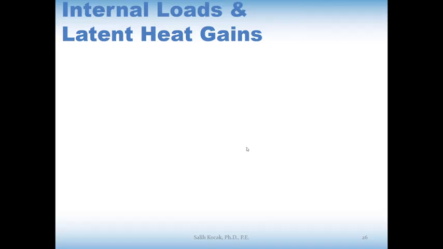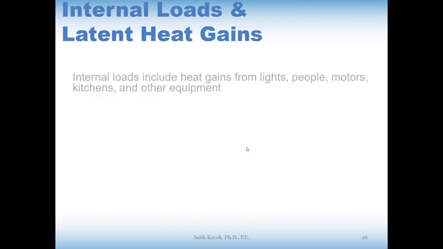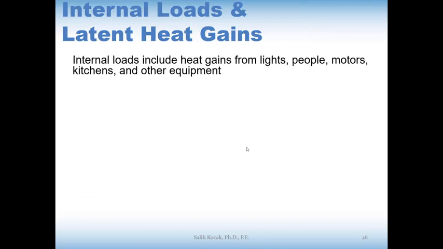This is really the last two slides that I'm going to cover: the internal loads and the latent heat gains. Internal loads include heat gains from lights, people, motors, kitchens, and other equipment. So not only ventilation and infiltration or just conductance heat, but also we can gain heat from lights, people, motors, and some other equipment.